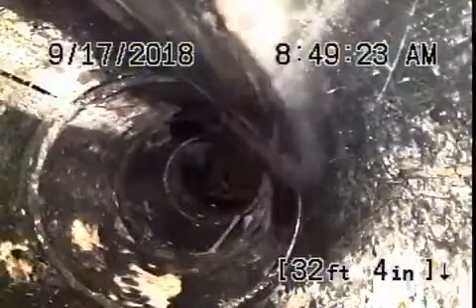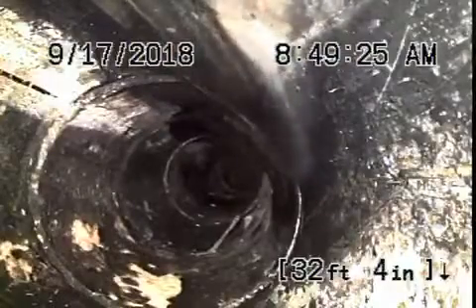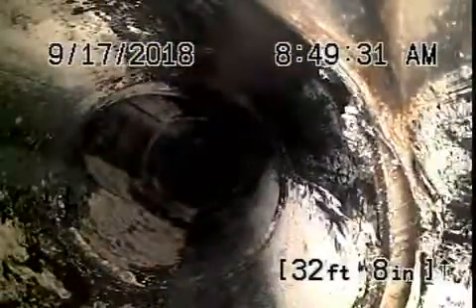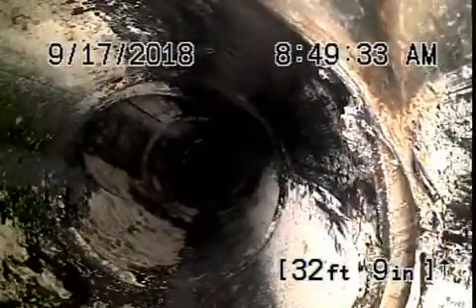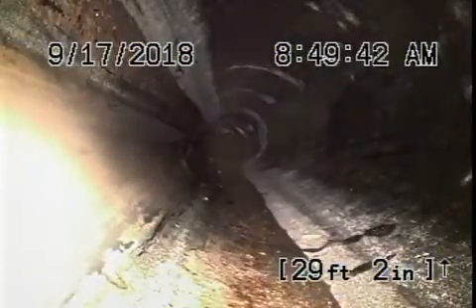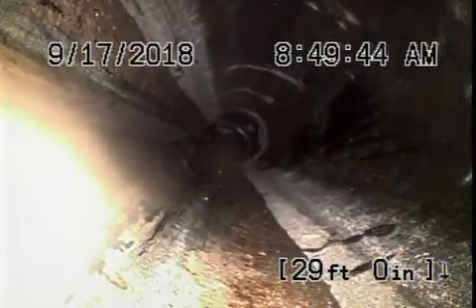So it actually is tied in — the back unit is tied in right over here, right close to the connection to the city. So that means there's one going out there and this one, and they need the outside over there. And then they tied to the city. So the sewer line's in good condition.